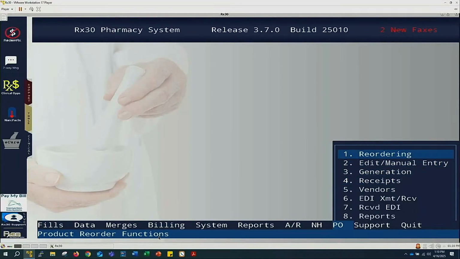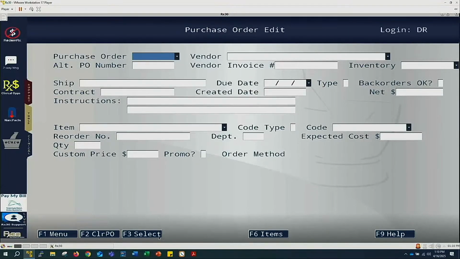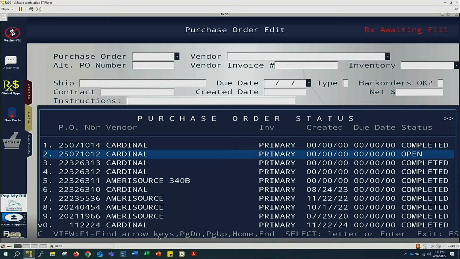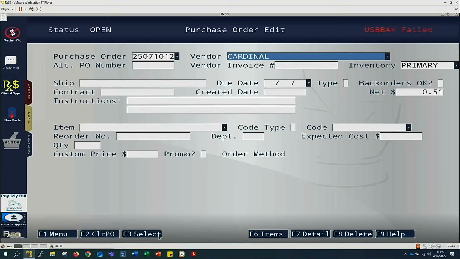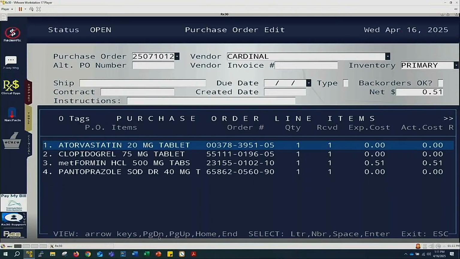Now, Allison has a question. Can users review and edit orders before EDI submission? Yes, Allison. Once you run the reordering process, it creates the 850 file, which is the purchase order. Then you would go to PO and number 2, edit manual entry. Select the purchase order. Make sure you're selecting the open under status. And here you would jump over to items and you can manipulate the order.